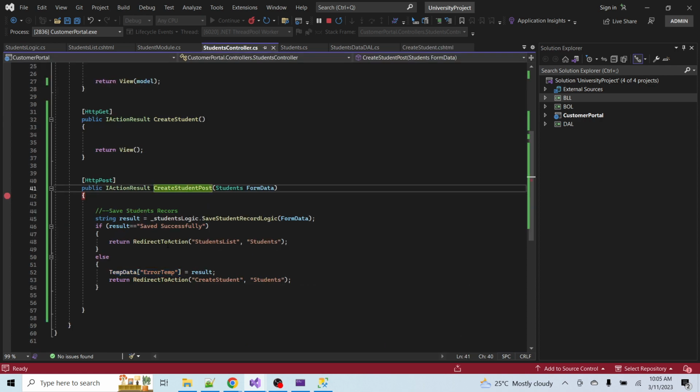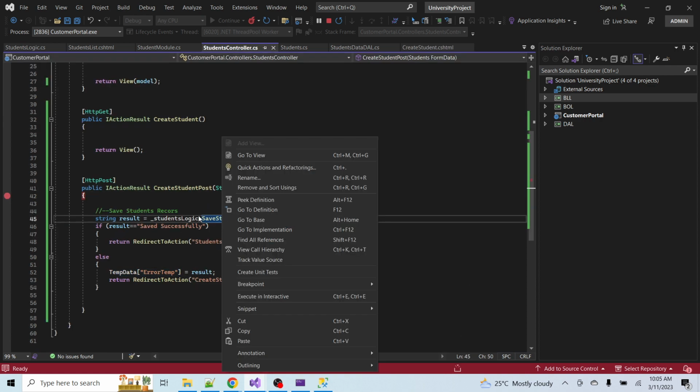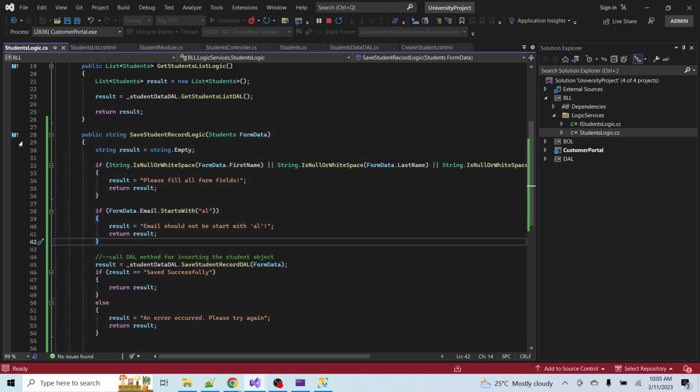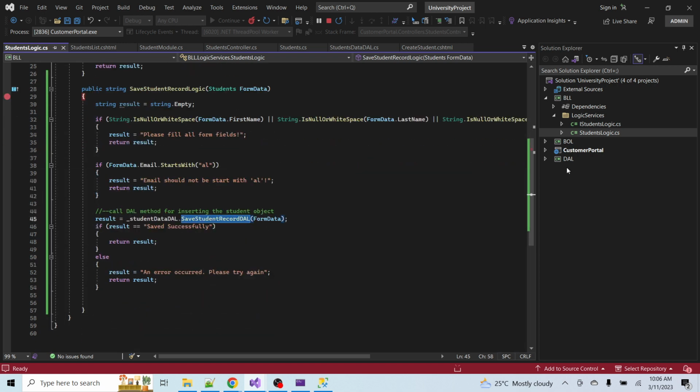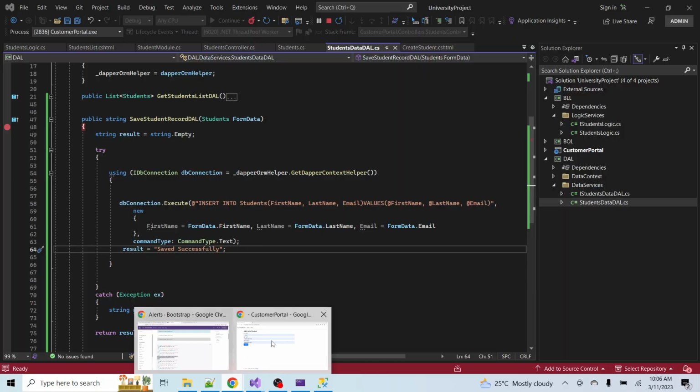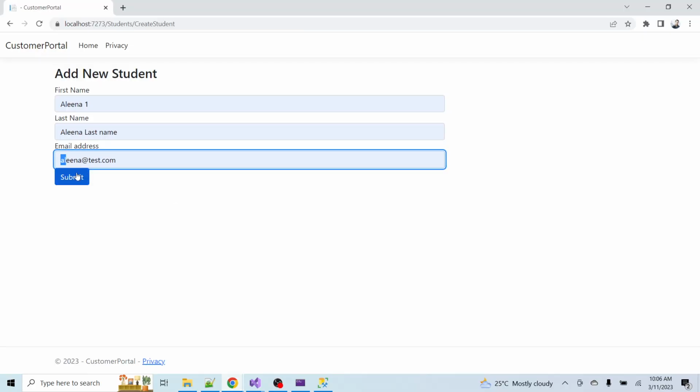A debugger in this function, a debugger in student logic, and in this function in the data layer I will also put a debugger. Okay. Now click on submit.